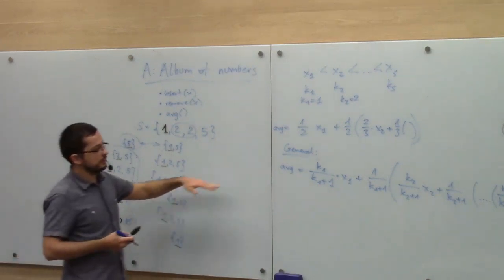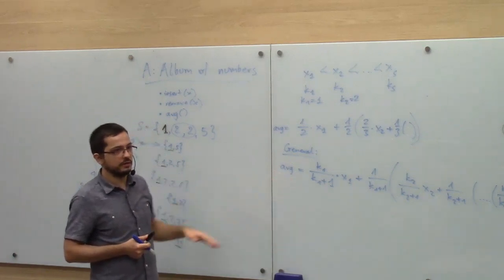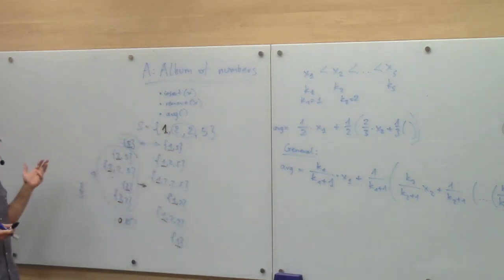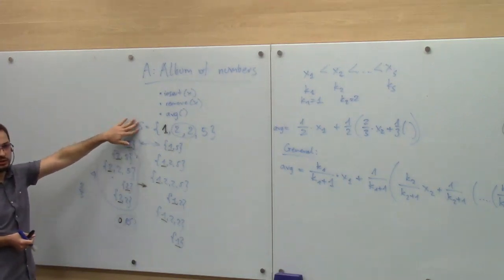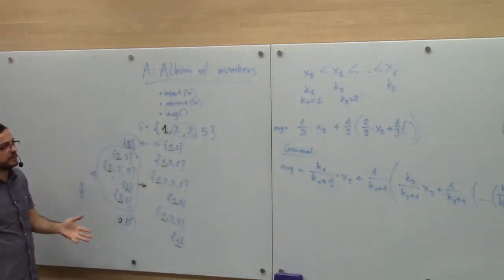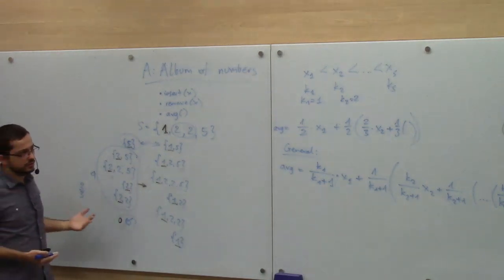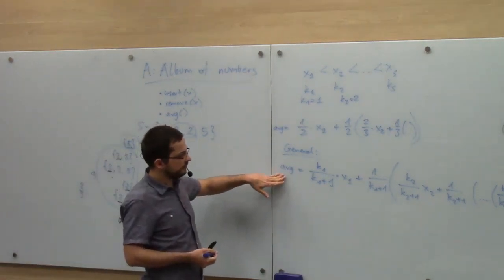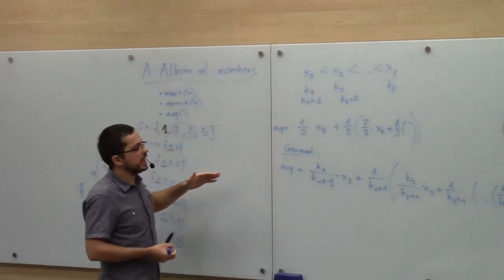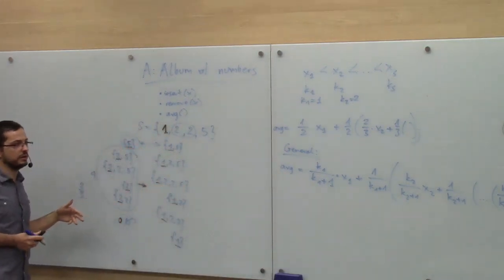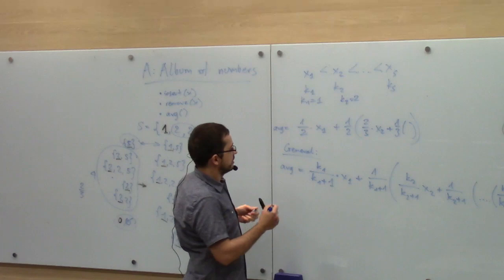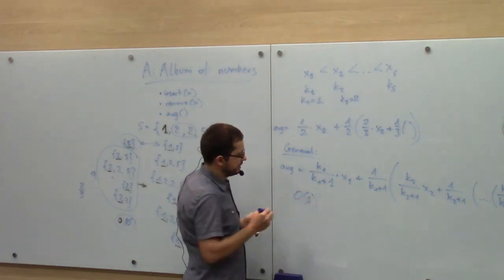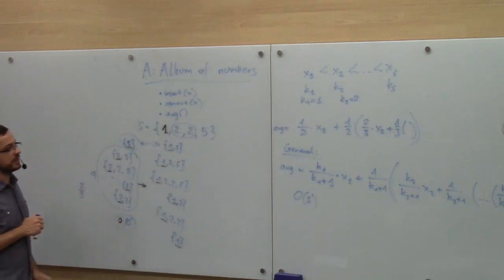Okay, so this will give us an average. So if the task would be, okay, we have a fixed structure, a fixed multiset, and we calculate the average, this would be a formula which allows us to calculate this in linear time, depending on the number of different elements. So this will give us O of S time.